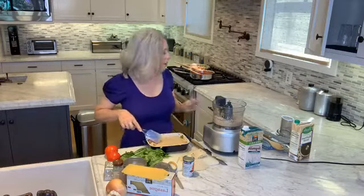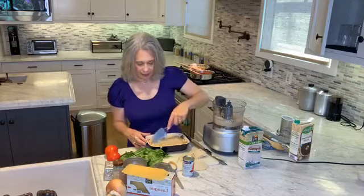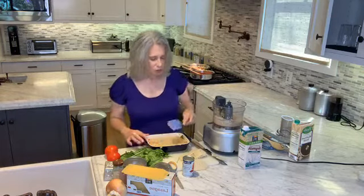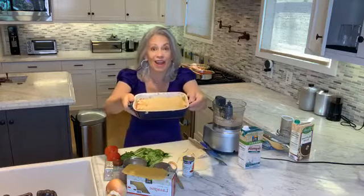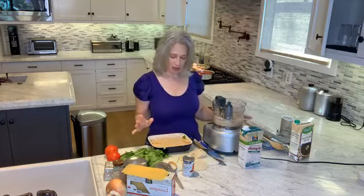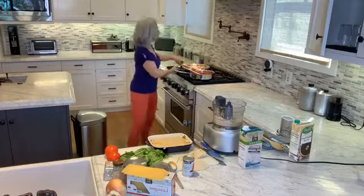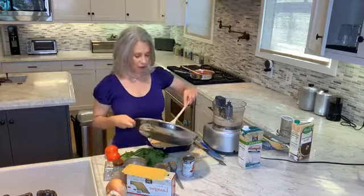Now, of course, I've made this before, and give or take what you put in it, because I'm gonna talk to you about some other options, it's about 200 to 250 calories a square, and this does make 8 servings. But really, if you're my boyfriend, then he says 6 servings, and if that's the case, you're looking at just under 400 calories per lasagna square.